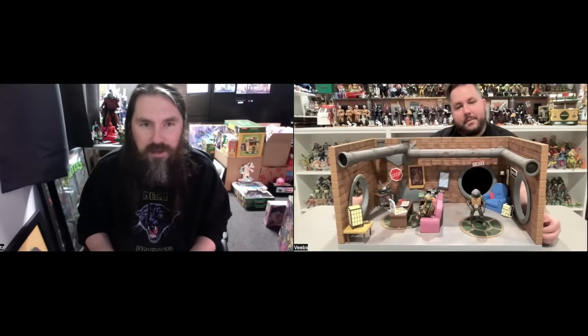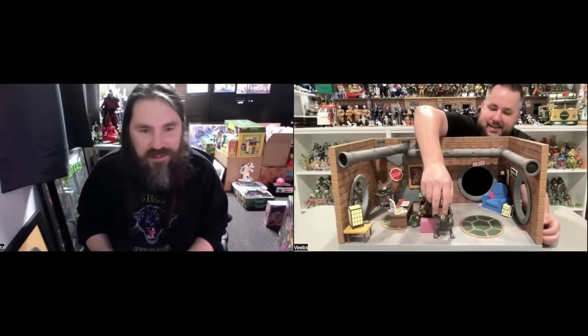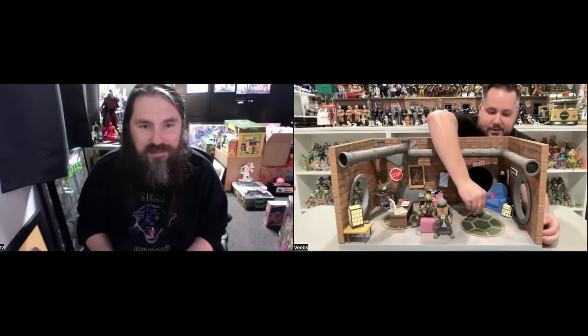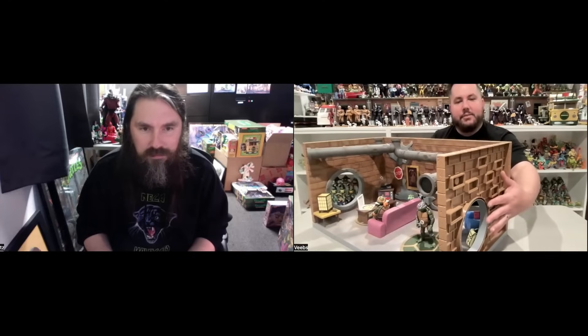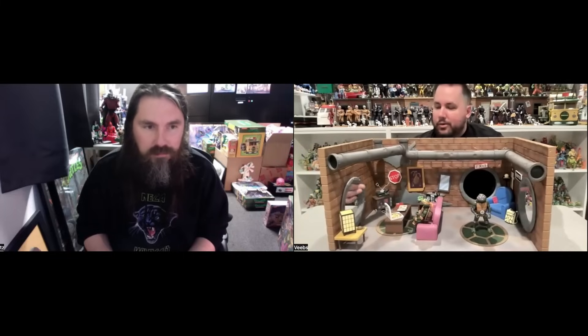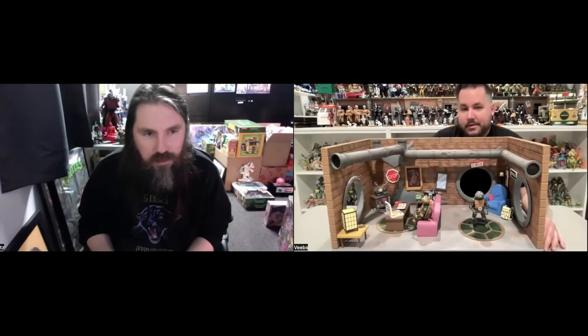We even made that Metal Head with the vacuum arm, so if the lair gets too dirty you could have Metal Head cleaning up. And you get a real-ish rug for him to actually vacuum. As you can see if I turn it just a little bit, the sides have the other relief piece, but you can already tell that the way these two on each side — the portals kind of align so you can set another one next to it. Everything will kind of connect room to room, just like it did on the show. Yeah, definitely. It's all modular — you can just connect and get as many rooms as you want.